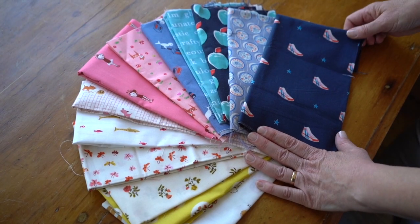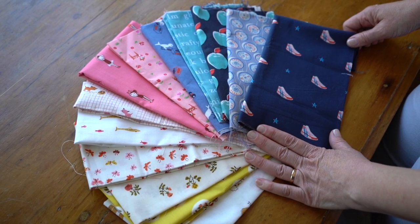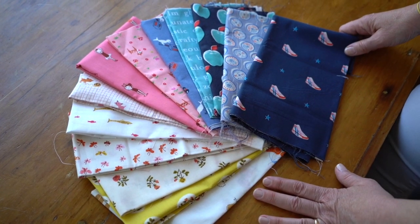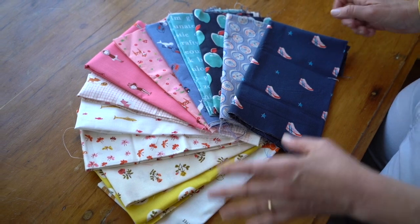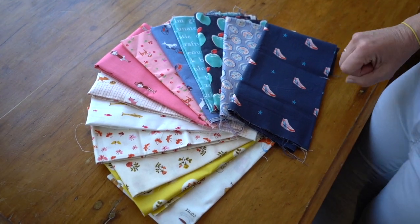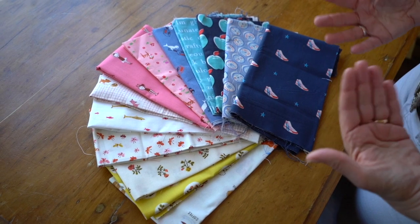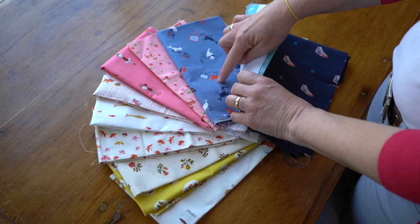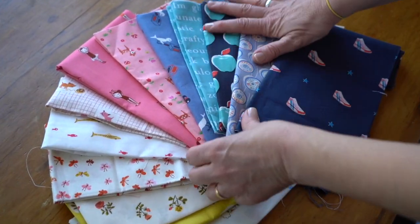So having told you that you need to use fabrics that read as a single color, I'm now going to contradict myself and explain to you how sometimes for certain sections in a paper piecing pattern you can just sneak a little image in there, which will add to your story. And these are some great ones. I love these little birds. I can't wait to find a spot to pop those in.